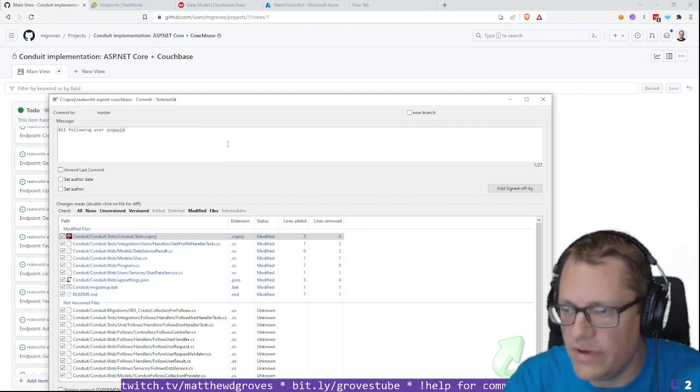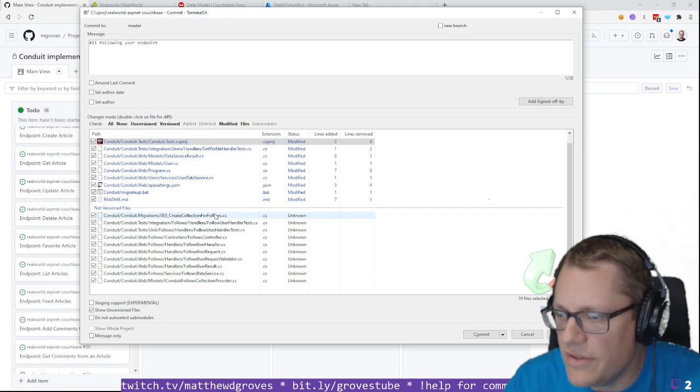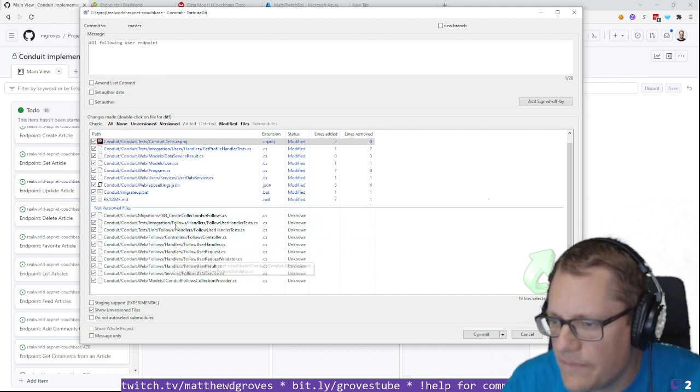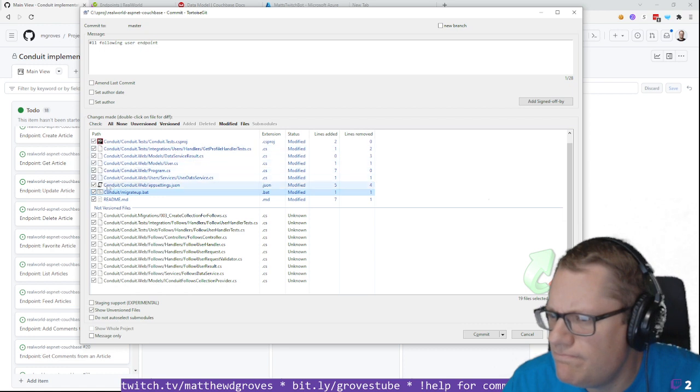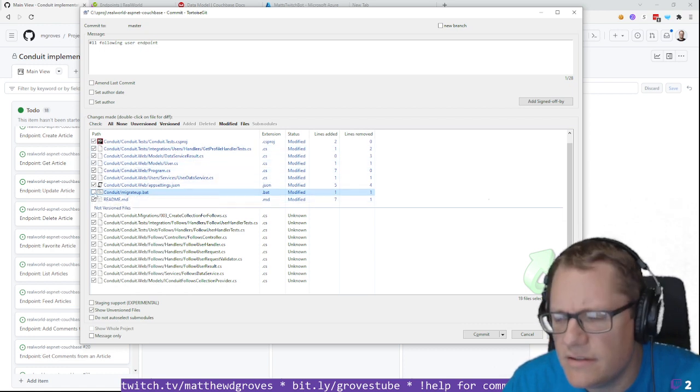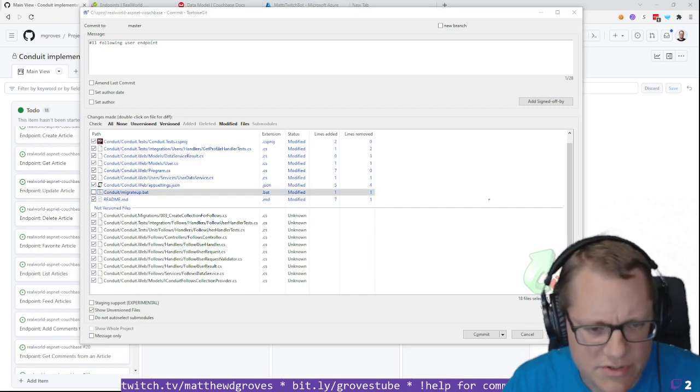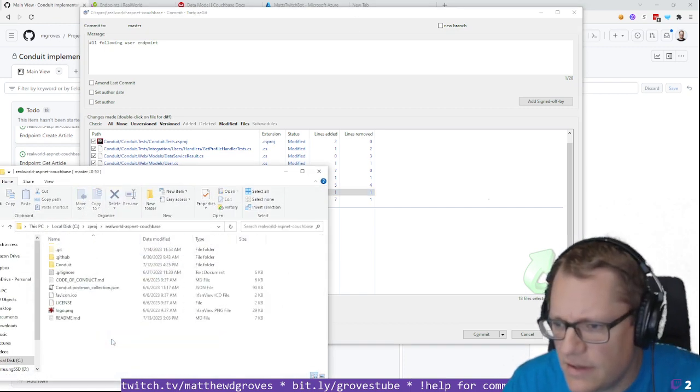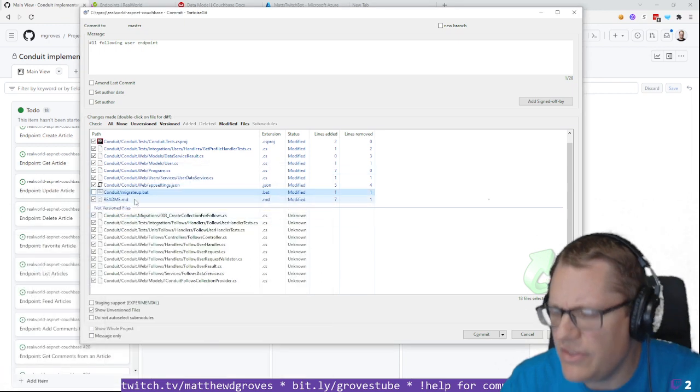Following user endpoint. So look at all this stuff. Migrate up. I don't want to commit that. Let me just double check that. Yeah, I thought that was on my ignore list.